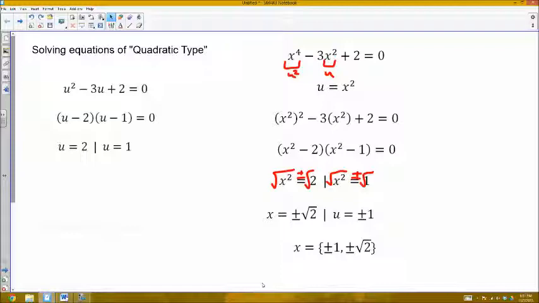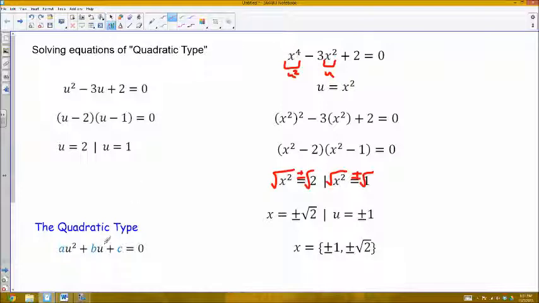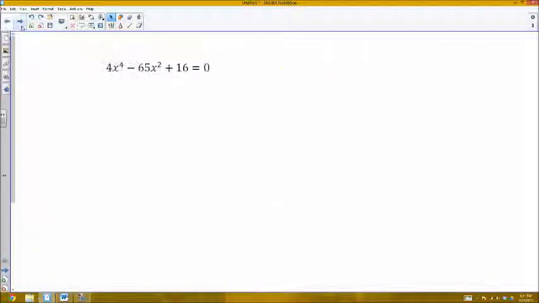So what is actually happening in this solving process? Well, something that looks like the quadratic type is basically anything that kind of looks like a quadratic equation. And if you can think of that variable squared to help identify it, notice that this is really u to the first, and this is u squared. So anytime you have a variable which is double in the exponent of the middle exponent, so it's a trinomial that has an exponent that's double the exponent of the middle term. It's what's called quadratic type, and you can actually do it by actually substituting the variable. If I thought of u equaling x squared and I did a replacement, I could have solved this equation for u and then re-substituted for x squared. So that's actually how we're going to go about solving it in the second example.